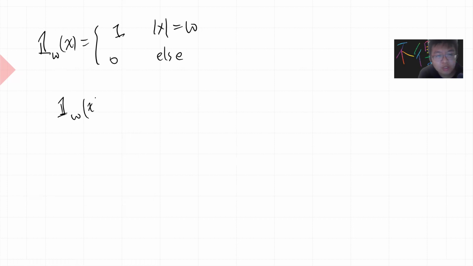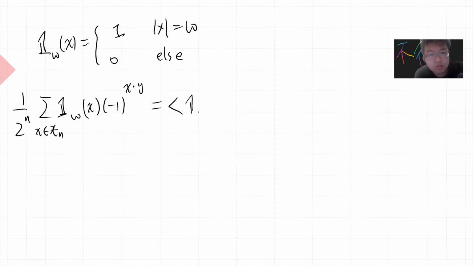So I want to compute the Fourier transformation. Let's take the sum over x belonging to the set of (-1)^(x dot y). So this is the Fourier transformation of the indicator of the set with the character chi_y(x). This is an interesting object that one can try to compute. So what is this? This is maybe the difficult part, so this is what you need to compute.